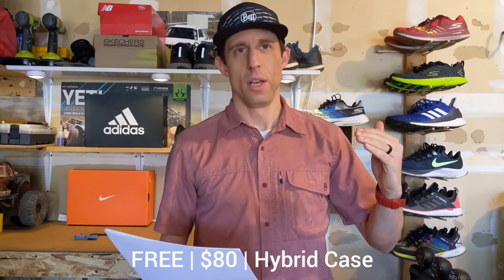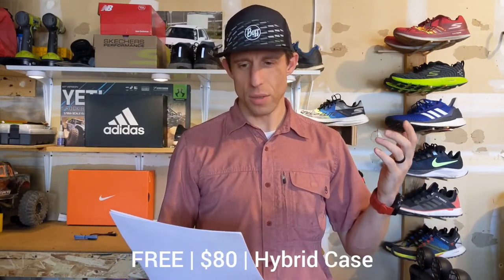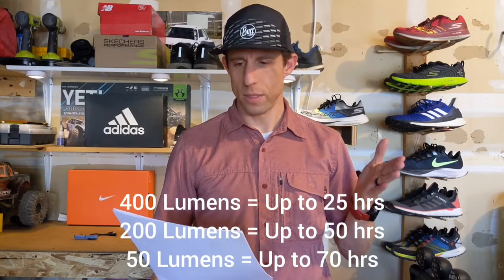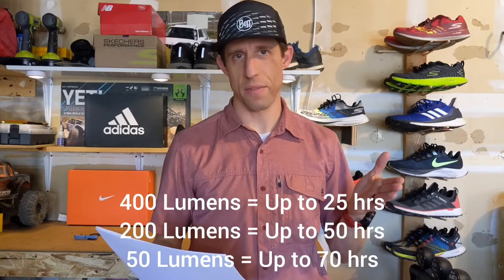All right, as for the prices on each of the units, starting at the base model, the Trail Runner Free, you're looking at $80 US. That is gonna, again, include the hybrid battery case, and don't quote me on this, but it might also include three AAA batteries. The battery life, you're gonna get 25 hours at 400 lumens, 50 hours at 200 lumens, and 70 hours at 50 lumens.